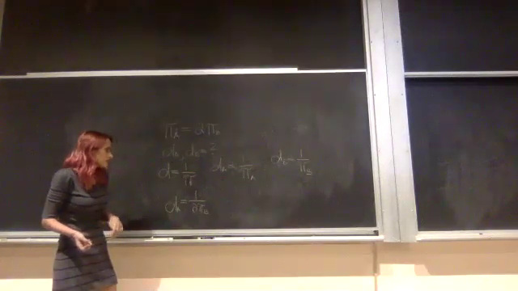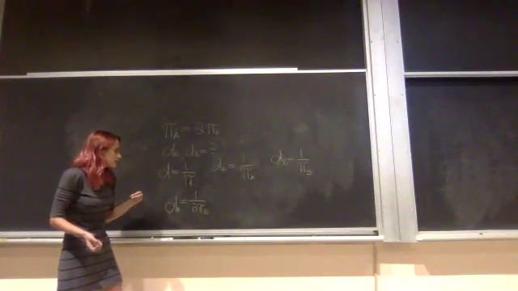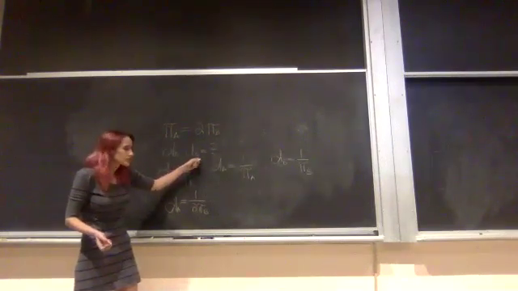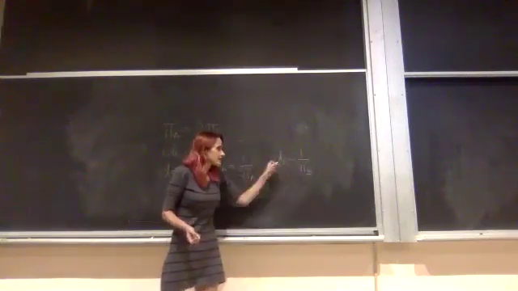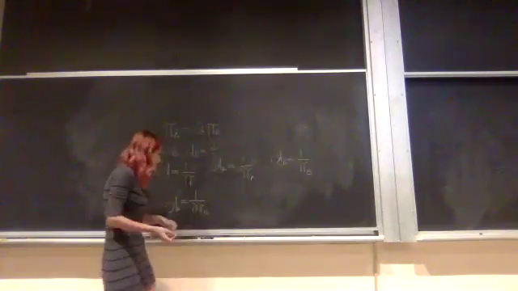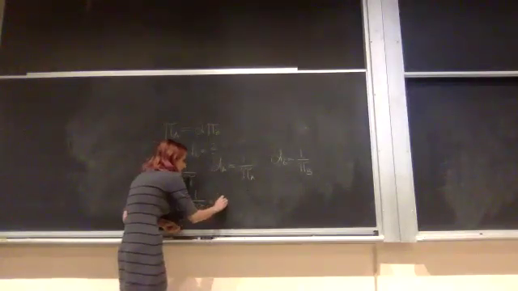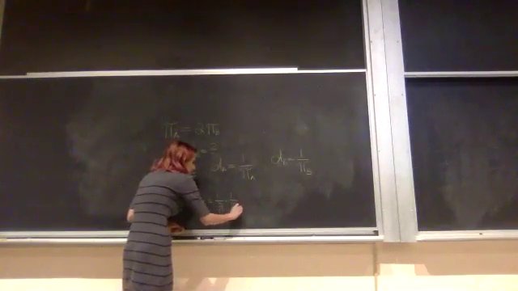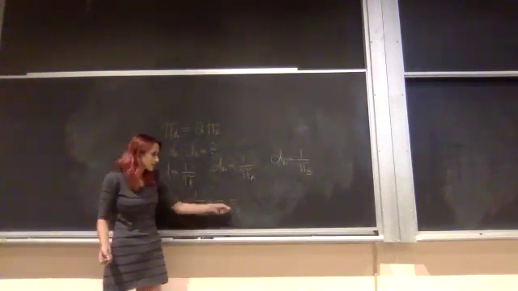And now, I know that I want my final equation to have distance of B in it, right? So I'm kind of looking ahead. I'm looking for something that looks like this, because I know I want to bring this in here. So I want to get this on its own. So instead of just dividing by 2, I'm going to multiply by 1/2. So 1/2 times the parallax of B, or 1/2 times 1 over the parallax of B.